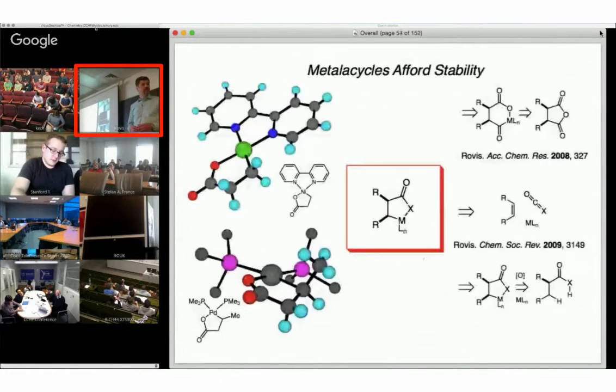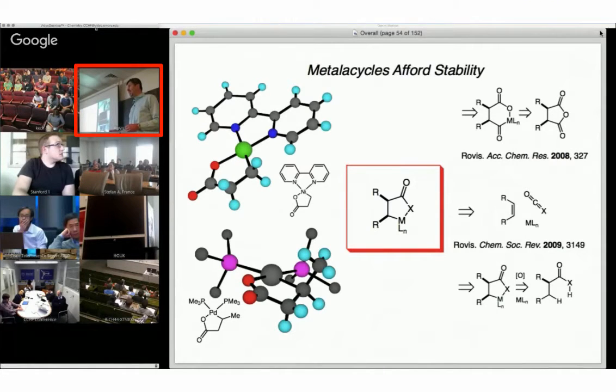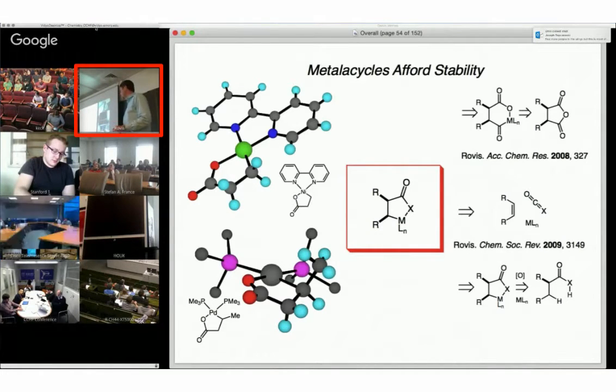Next slide, please. So this started in my group when I started our work, and that's this idea of generating heterocycles, or excuse me, metallocycles, from various precursors. We started with anhydrides. We then went to oxidative cycloadditions of alkenes and isocyanates, as well as carbon dioxide. And much more recently, we've gone towards the CH activation direction, taking acyclic acids or amides, activating the NH of the amide as well as the CH in the backbone to generate the same metallocycle that's common to all of these approaches. And that's the story that I'll tell you about today.